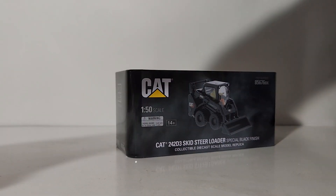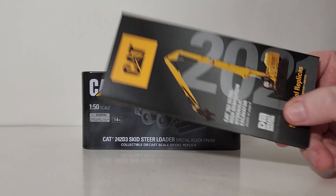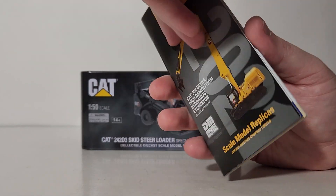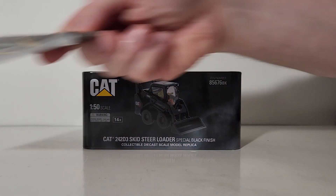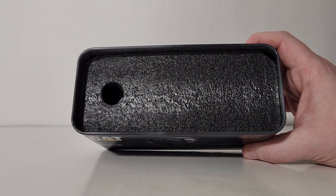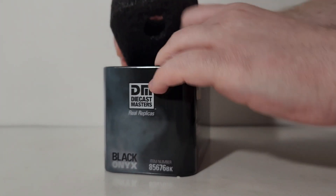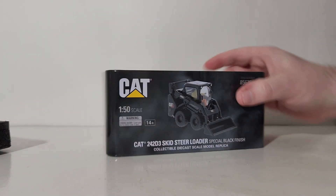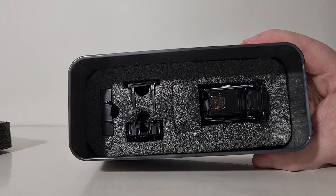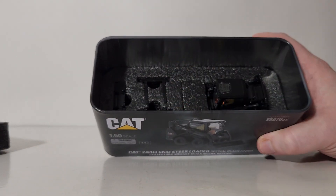In true Diecast Emporium fashion, let's begin the unboxing by popping the top. The first thing we see is the Diecast Masters Caterpillar catalog — this is a 2021 catalog included with a 2022 model year release, but pay no mind to the year. These catalogs are always worth keeping as they show every CAT model in the DM catalog lineup. On the left side of the foam tray there's a finger hole — you stick your finger in to carefully lift the model out without damaging anything. On the bottom layer of foam rubber you'll see a piece of tissue paper; remove that for the first glimpse of the model.